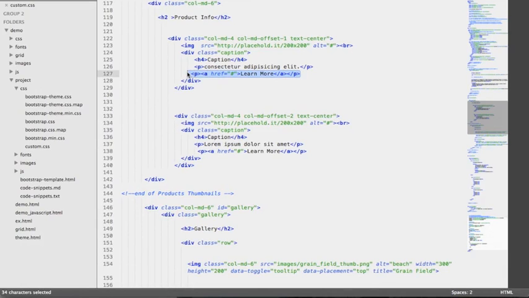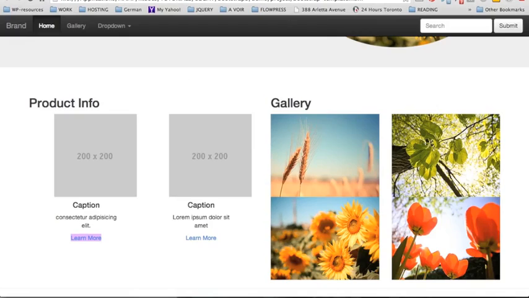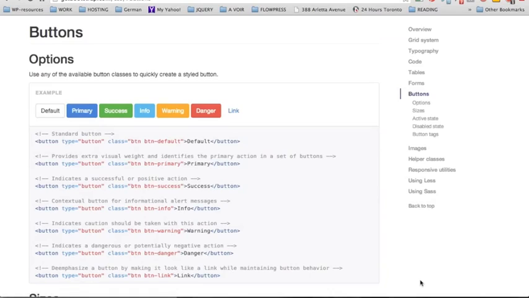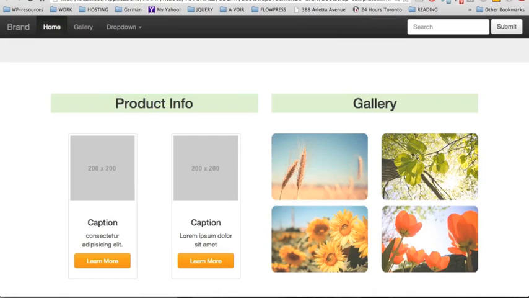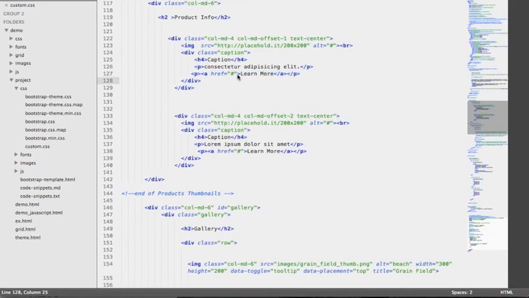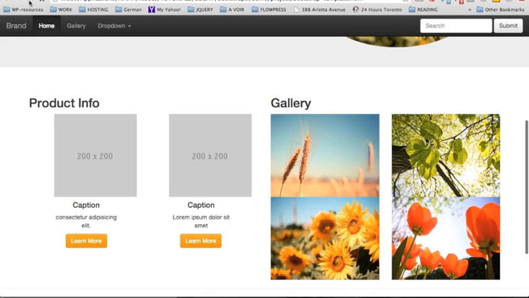So here are the learn more links inside our source code. And we're going to find the CSS classes for the style button. So in the CSS Bootstrap documentation, so here it is, we have all the different options. And we're looking at this final design. So the warning button seems to be the right option, so we're going to copy everything here, including the type attribute and the 2 classes. And back to our design, we're going to reload the page, and here it is, perfect. So we have nice looking buttons.